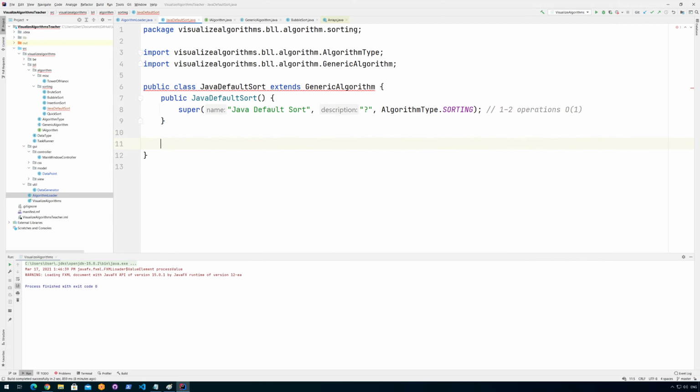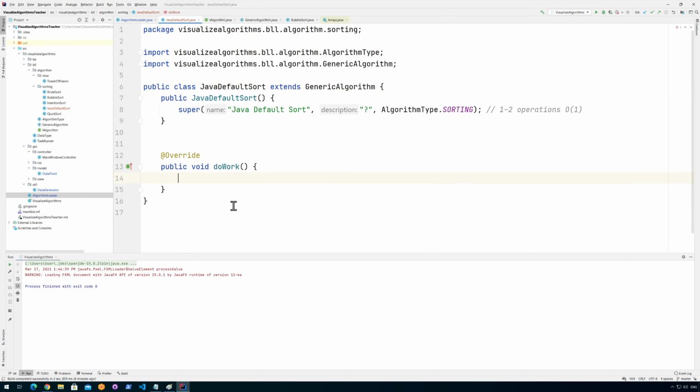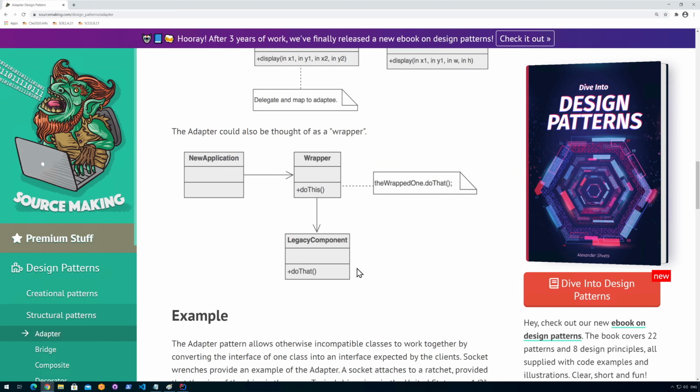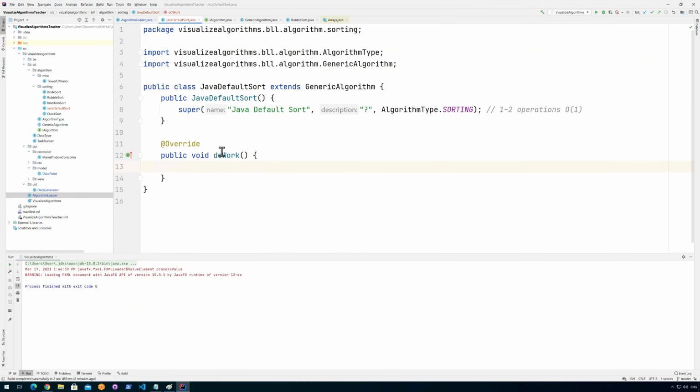That was one thing. I can see I need to implement some more stuff. So let's say implement methods, and I only need to implement the do work method. This is pretty simple, although my stop work method can't be initialized. Let's just keep that out of it for now. So the do work method, this is the interface that I actually want. There's an interface like all the others that my wrapper class wants to adhere to, and that is the IAlgorithm interface. And I'm doing that through the generic algorithm.